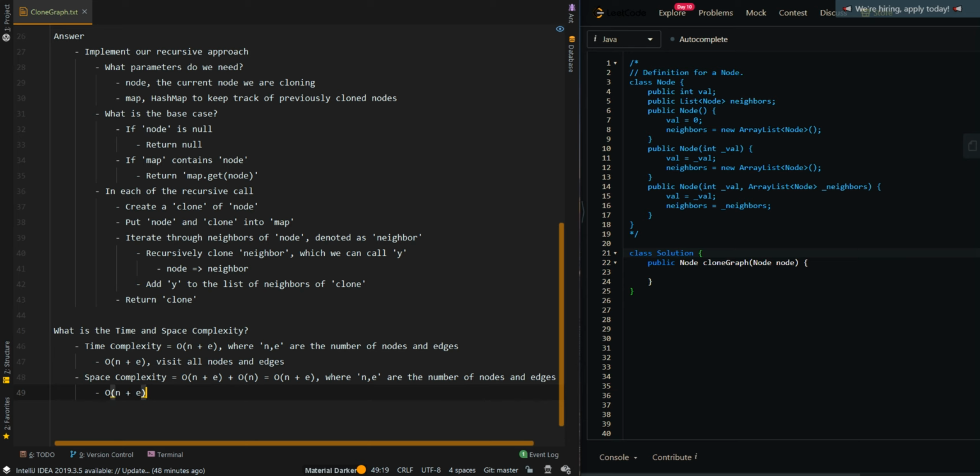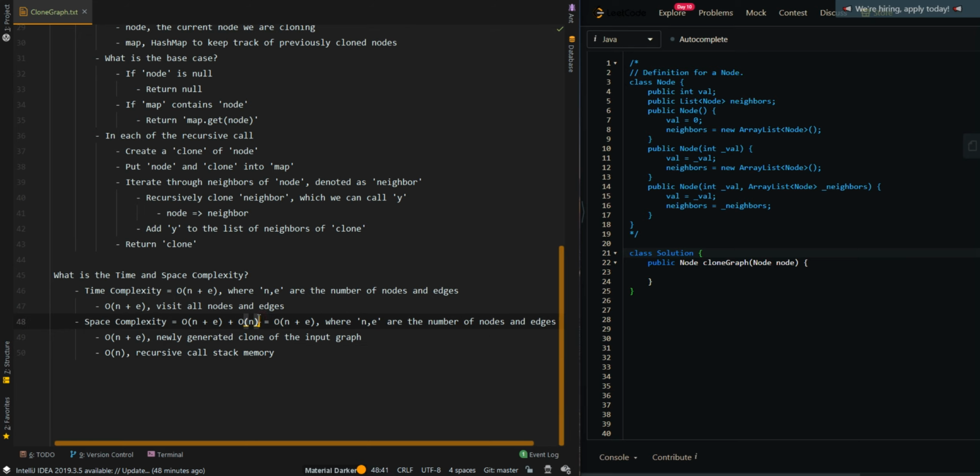The O of n plus e is our newly generated clone of the input graph. And then O of n is the recursive call stack memory. Actually, we can have another O of n, which is our map.